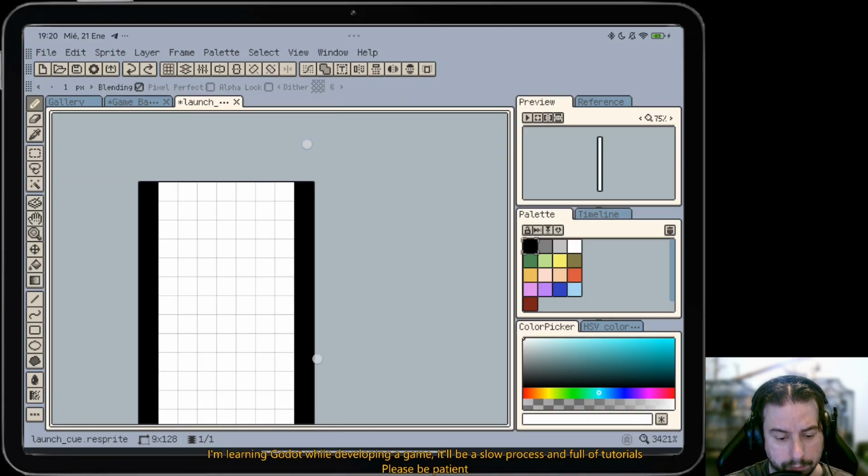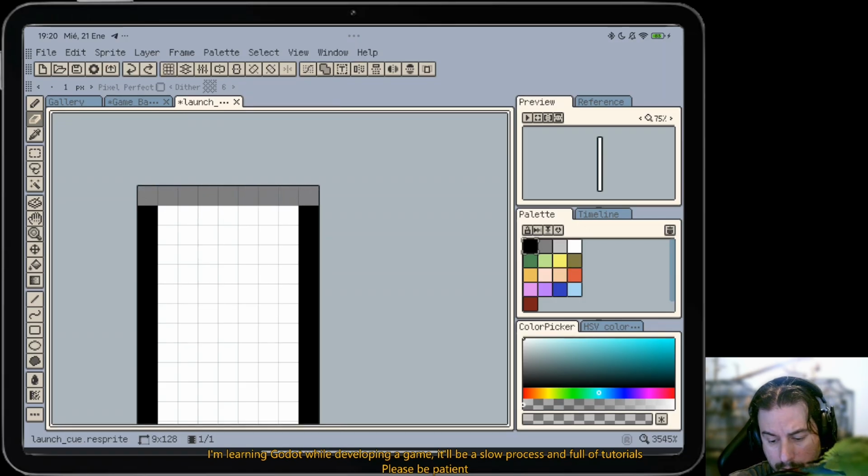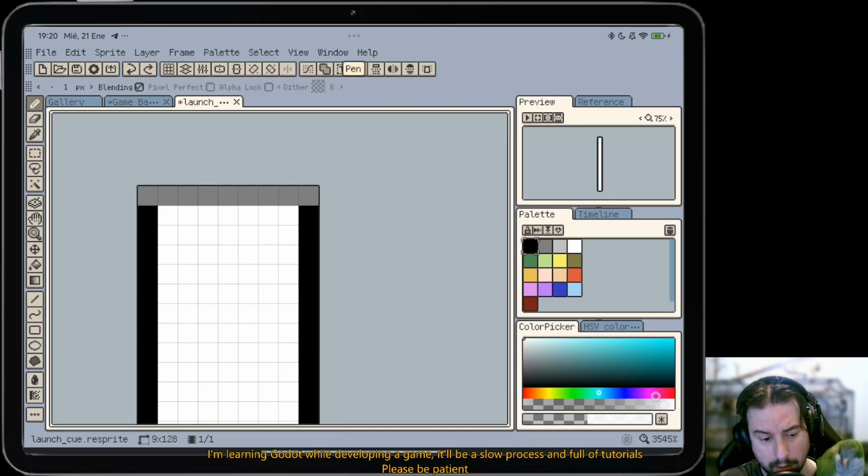But well, let's go back to that, and yeah, I'm painting. I want to remove something like this, then have a little bit there, or not that much maybe.